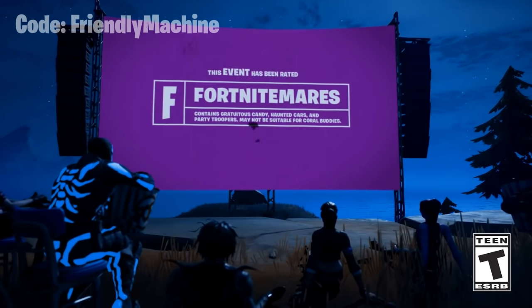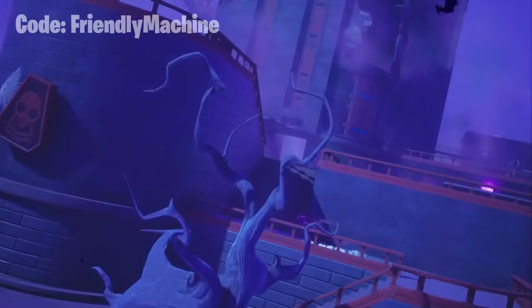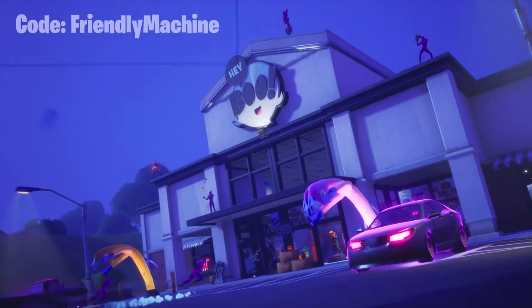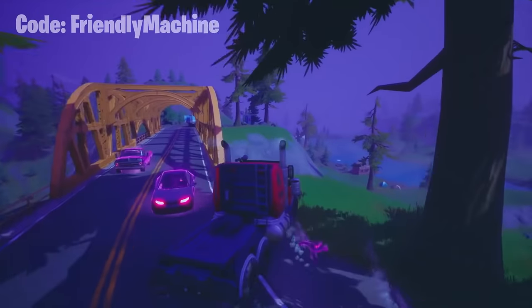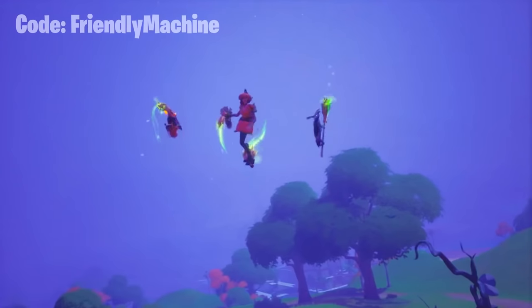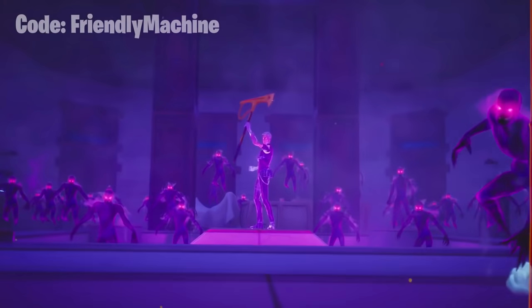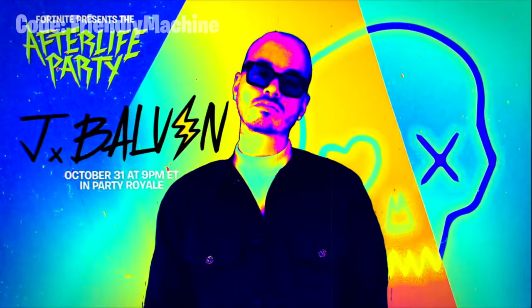The following event is rated F for Fortnitemares. This fall, vengeance is a dish best served cold. Midas is revenge. The shadows will rise. Buckle up. The spirit world kicks into high gear. If you can't beat them, join them. And stick around for the Afterlife Party featuring J Balvin.